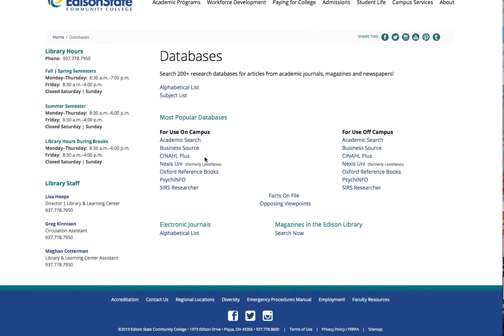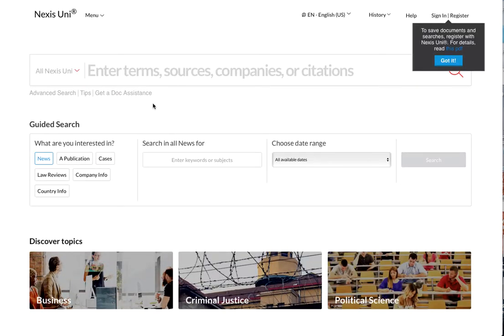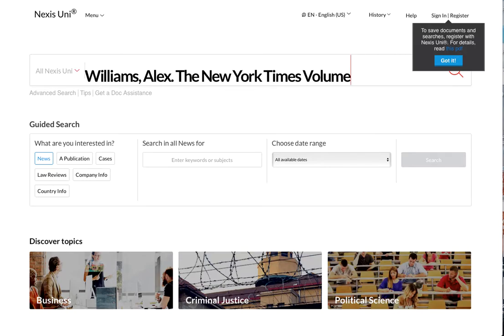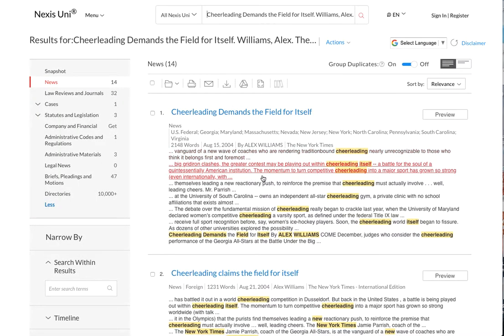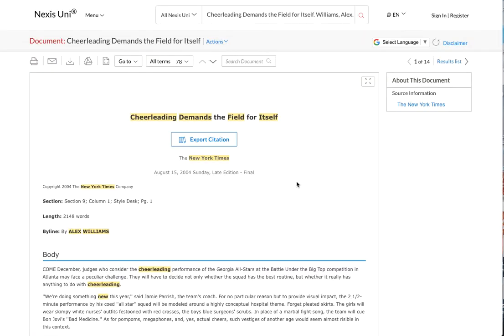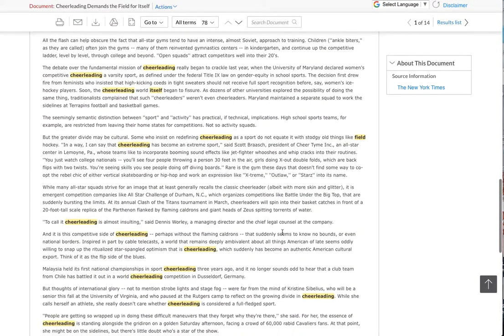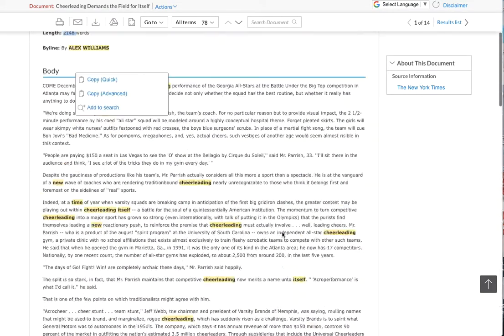So right now we're just looking. We're going to go back to NexisUni or LexisNexis. We've copied that one source already, so I'm just going to enter it. Now this looks a lot different, but I have all that information. It won't let me do anything until I click on got it. But here we go. This is the article. You can click on this, and it tells you it's 2,000 words, which is pretty awesome. It's pretty long, and you can read the whole thing, and that's going to give you some really good information.